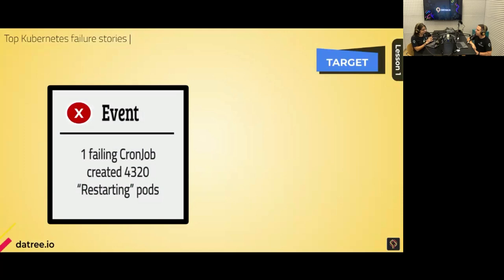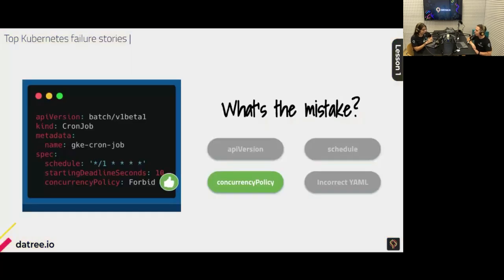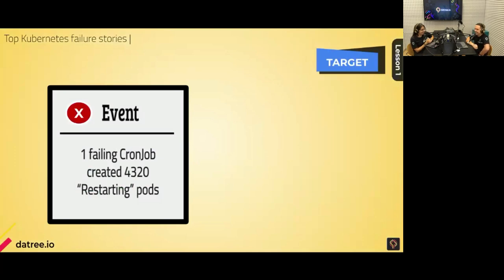So basically here, if I read it correctly, they spawned this cron job every 1 minute. And I guess what they wanted was a long-lived service. Yeah. And then it just continued spawning more and more. You want to know how many is more? Try more than 4,000 more pods that were constantly restarting. Yeah, that's what happened to them. They had one failing cron job that was constantly restarting new pods.